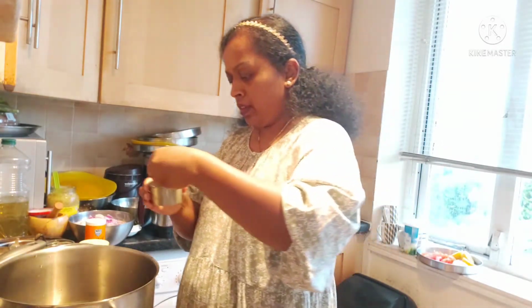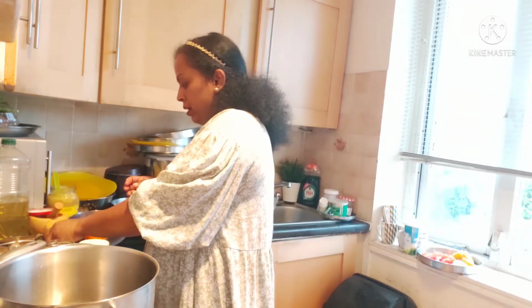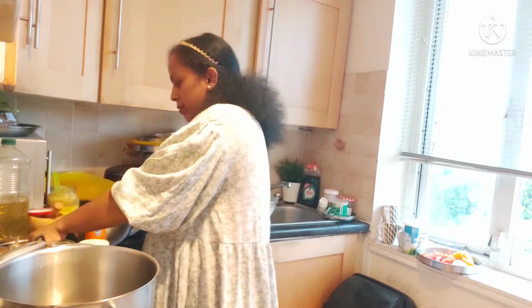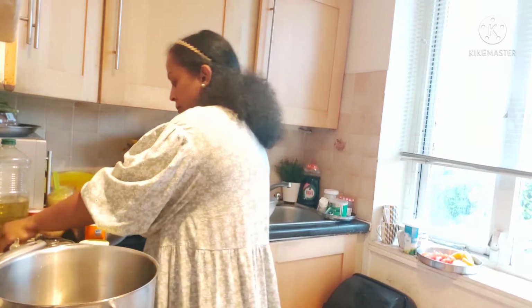And we're gonna put some cloves as well. That will give nice flavor for this biryani. And some black pepper, a tablespoon of black pepper. And some fennel seeds. Some cumin seeds.